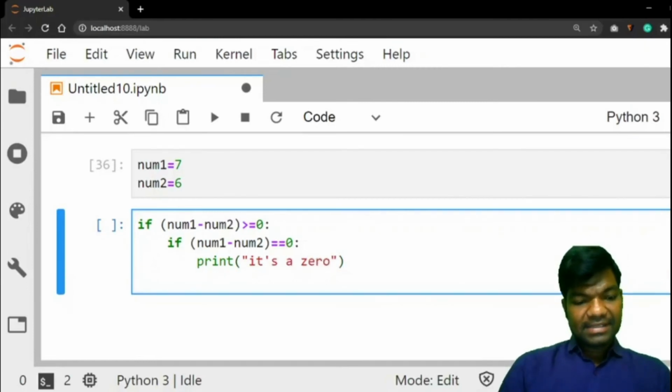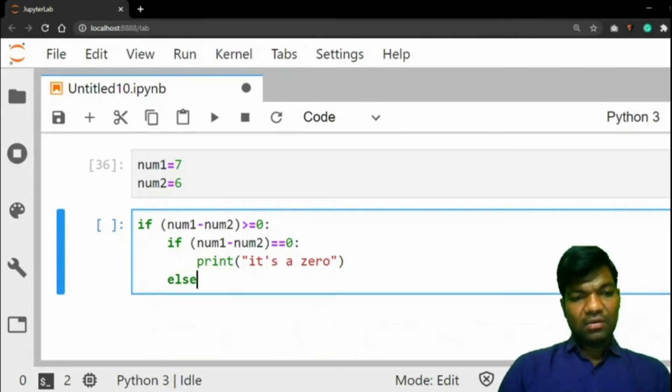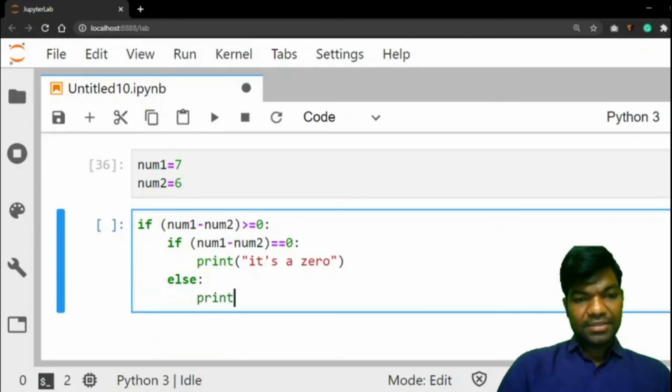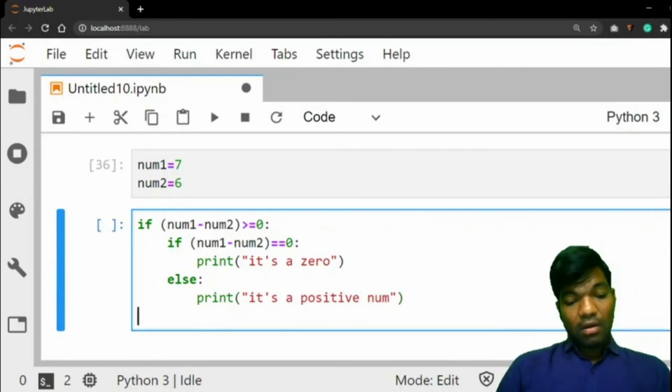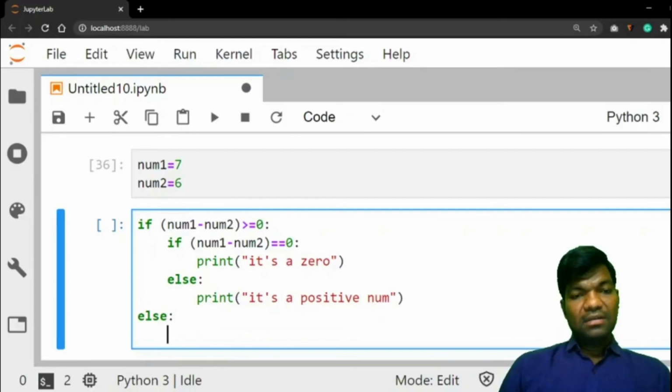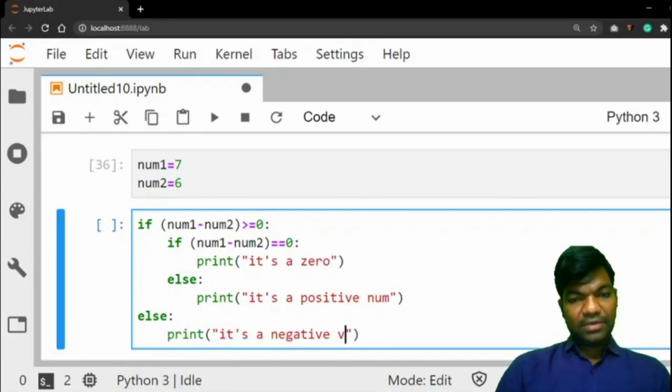Else, if it is not equal to 0, what do you have to print? It's a positive number. Now the main else statement: else, print negative number.